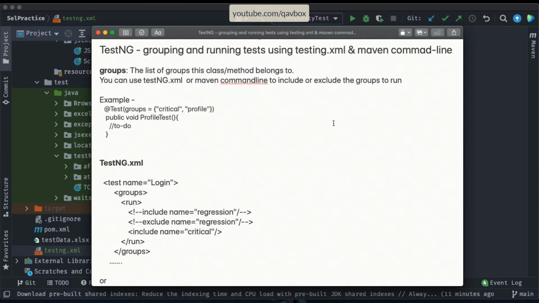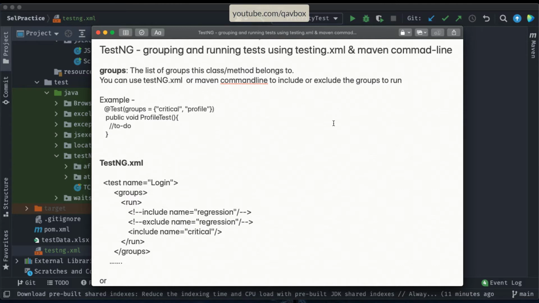That's why TestNG provides a way to group your test cases. While writing the test cases, you can group them based on whether they are specific to profile, login, or account. Sometimes in agile we call it regression, or for a release we call it sanity. We give these groupings to each and every test case, and whenever we need, we can just mention that I want only sanity-related test cases, or only the test cases related to login functionality.